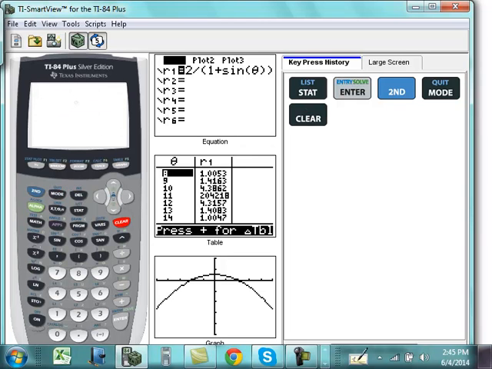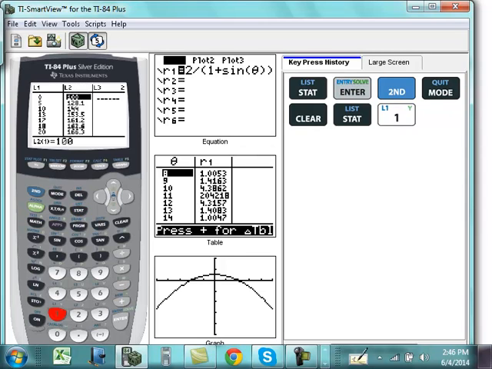This is the home screen here with the blinking cursor. Now, what I want you to do is to go into your stat menu. Stat as in statistics. Click on stat, and then within the edit submenu, you'll choose the first option, which is edit. As in, edit your lists.